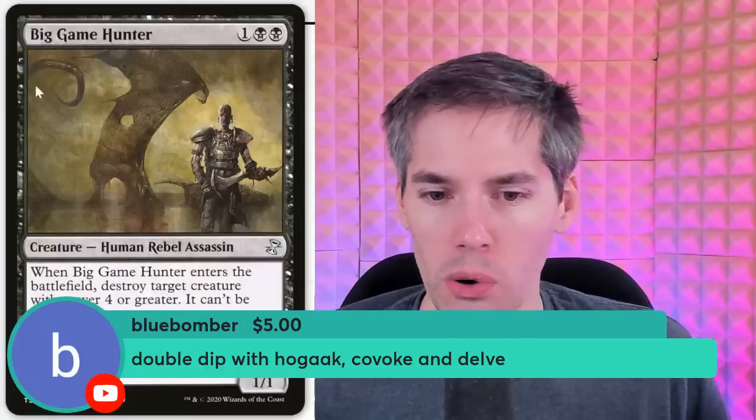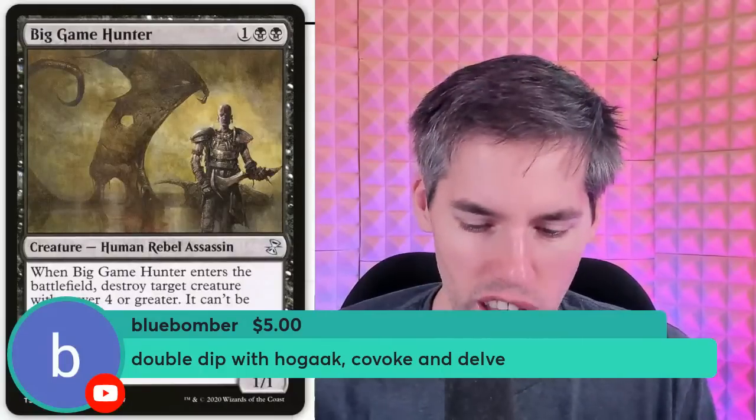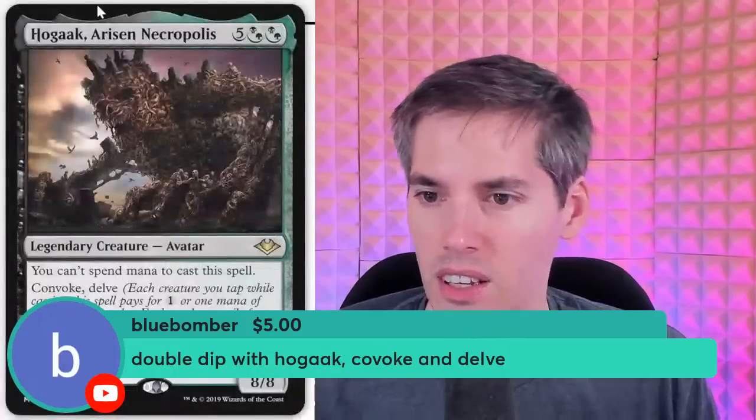Blue Bomber. Double dip with Hogaak. Hogaak nails everything. With Hogaak, you got the Convoke, you got the Delve. What else should I put? They should have put Madness on it. That was just the icing on the cake that they sort of missed here. So, yeah, it's Golgari, 5 generic mana.